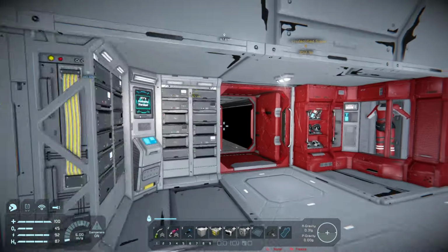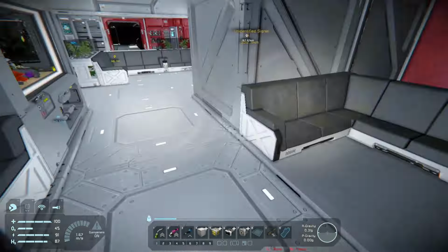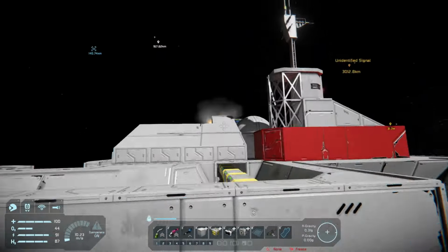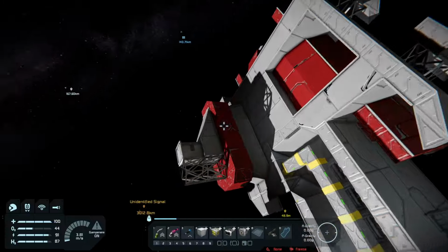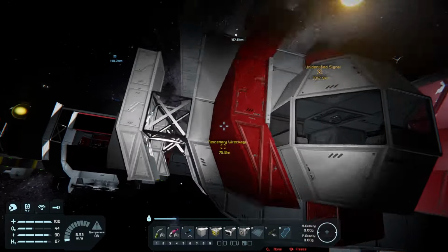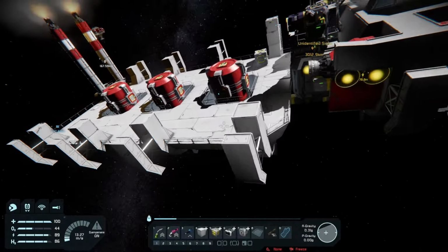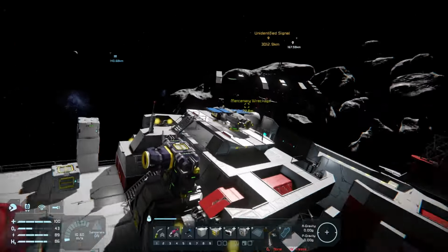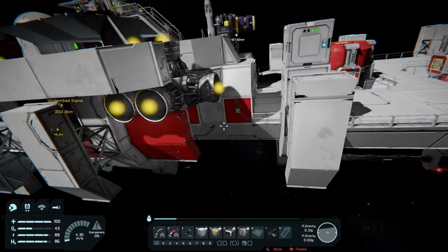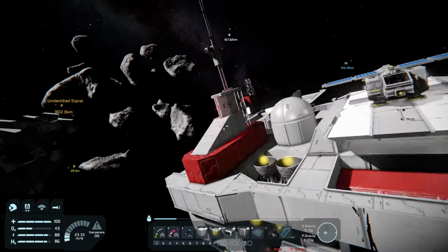I'm liking it. I did think about putting another airlock in here and having an access port for connecting on to ships, you know, one with a dock type thing. But I just could not get the conveyor to come out the bottom. There's no real way through for it. So I may have to do that out one of these bits here or something. Or maybe it goes out the back, I'm not sure. I don't know. We'll figure that one out later. If I even need it.